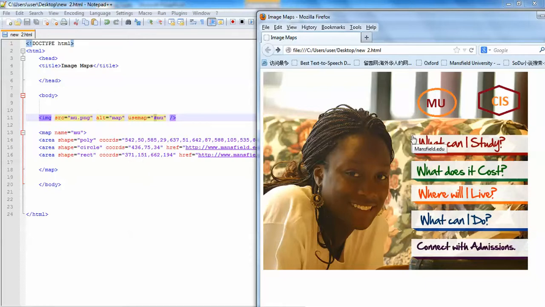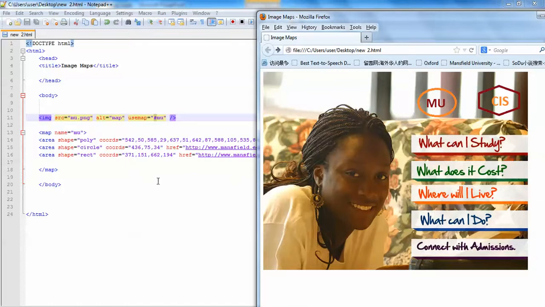Let's say this is the horizontal coordinate, 351 here. And this is vertical. And this number is the width of the rectangle. This number is the height of the rectangle. With the 4 coordinates, we define this area.